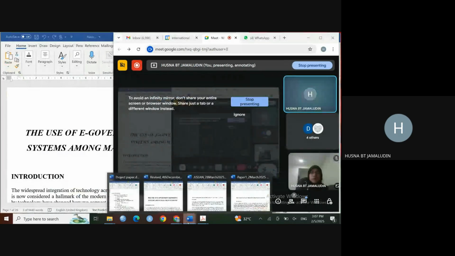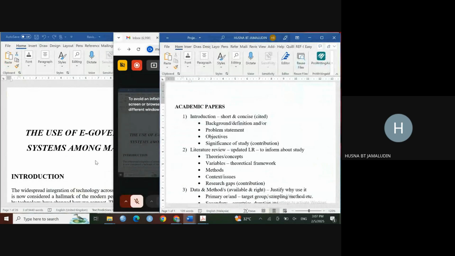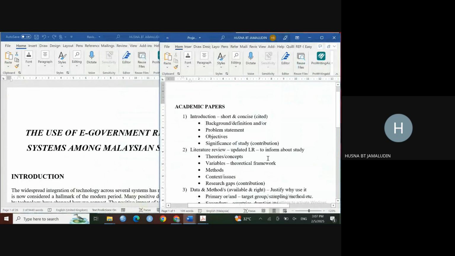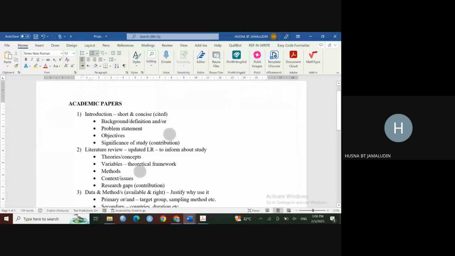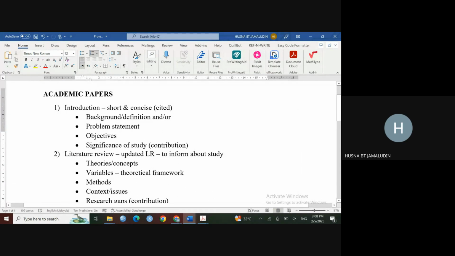Let me give you the normal structure of writing an academic paper. Okay, so I'll put it, let's make it bigger. I hope that everyone can see it. This is the normal structure that is expected from you. It looks very simple, but the problem is many are having trouble with it. I'm not sure whether you have trouble with it because you are not familiar with this, or maybe this is something new for you. Okay, let's look at it together.